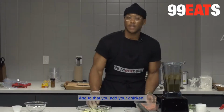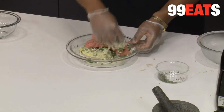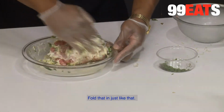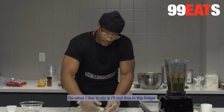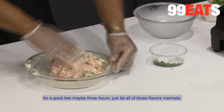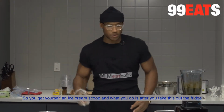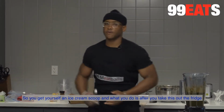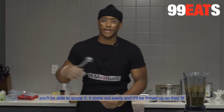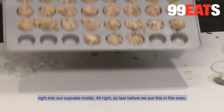All right, boom. Then to that, you add your chicken. Fold that in, just like that. And so what I like to do is I'll put this in the fridge for a good 2, maybe 3 hours. Just let all of those flavors marinate. So you get yourself an ice cream scoop. And what you do is after you take this out the fridge, you'll be able to scoop it. It comes out easily and it'll be firmed up. And so they fit right into our cupcake molds.